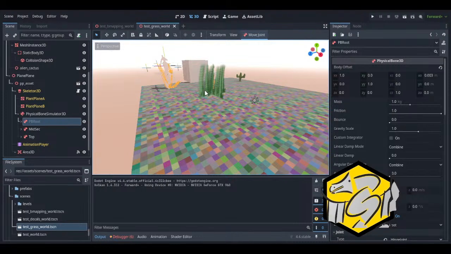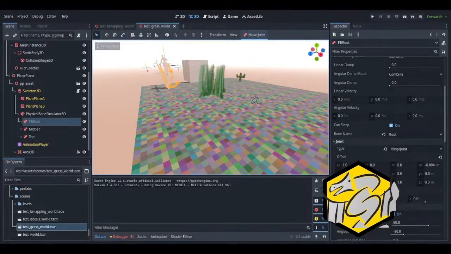Another problem, which was a glitch and my fault, was when you go to test it, the physical bones get pushed around in space, and if they fall off the map, the whole damn model melts. My test was on the edge of the map, and I was like, why is the plant melting? It's because the ragdoll fell off the map. So if you do this method, you need to create an invisible plane that it can fall onto. Otherwise, if it falls off the map, the thing will start to melt.